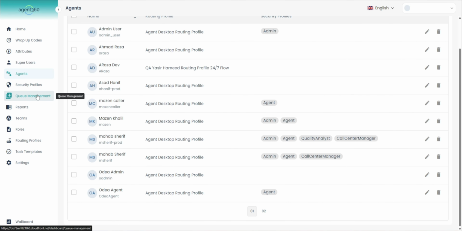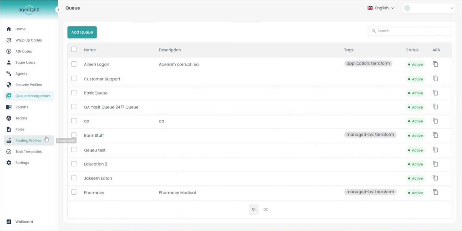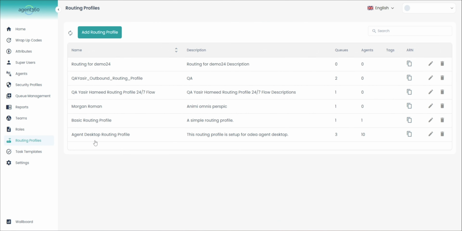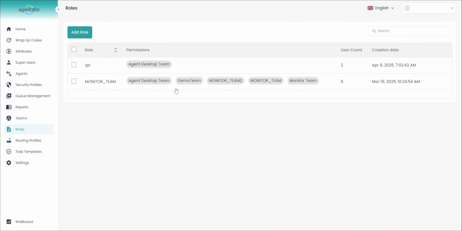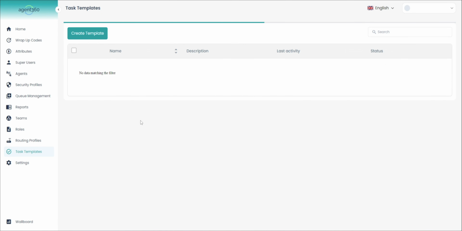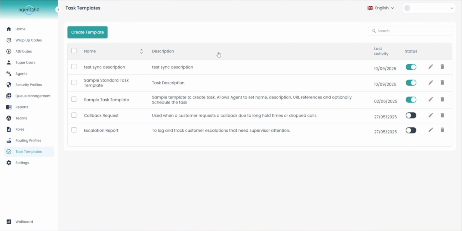They also have management over the queue, as well as the routing profiles. They can create and assign different teams and assign roles to those teams. They can generate task templates, and these templates are going to be used by agents, as you saw previously.